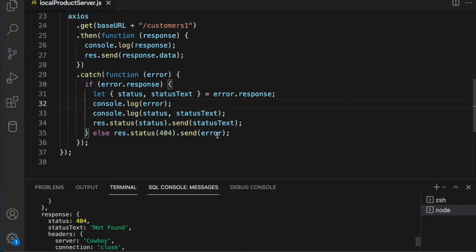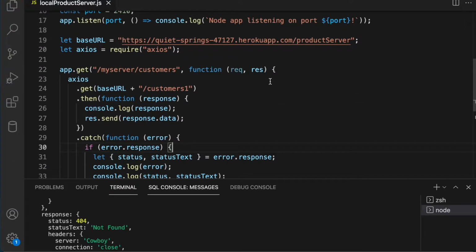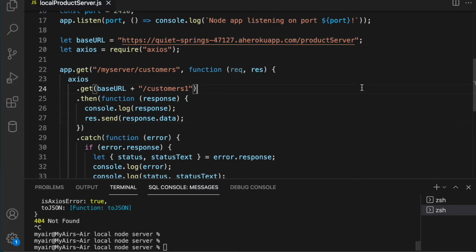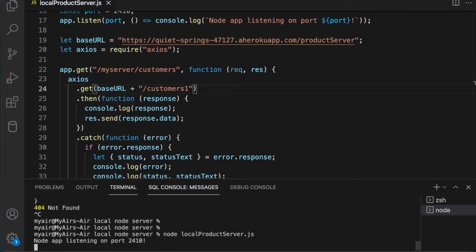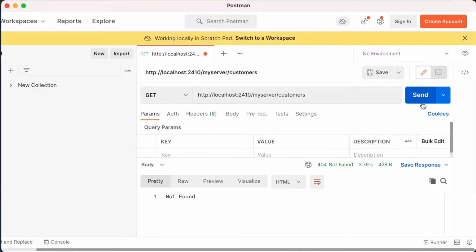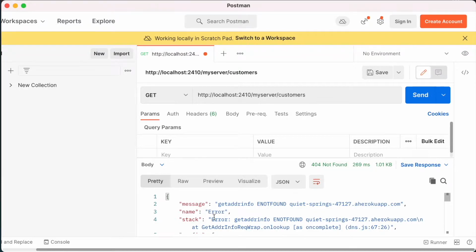Now what could have been an error where we don't get this format? Maybe if I change this server, let me put an a here, and now if I send it, let's see what we get as the error. Let's run this code, and we get an error.